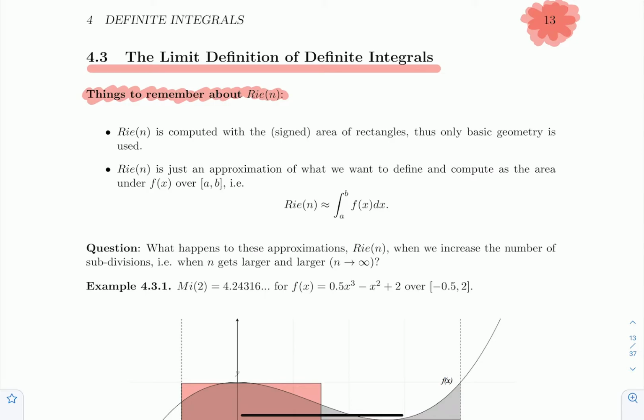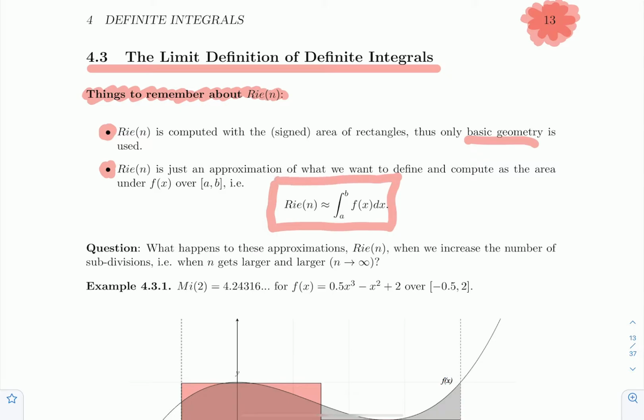First, a Riemann sum is just a sum of areas of rectangles. Well, it's signed areas, because if the heights are below the x-axis, we consider these areas to be negative. So in other words, we're using basic geometry to compute a Riemann sum. Again, Riemann sum sounds fancy, but it's just a bunch of areas of rectangles. And the second, important point is that we're using these rectangles to cover these fancy regions under functions.